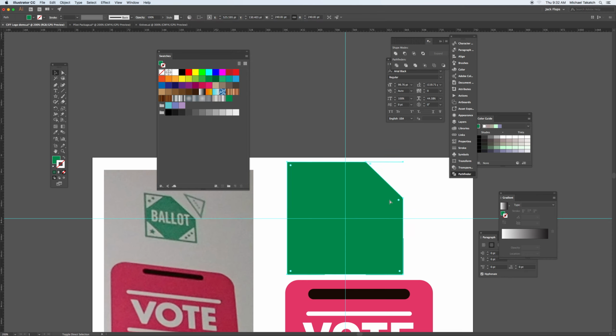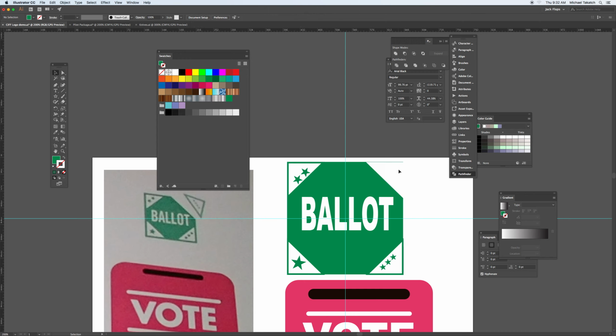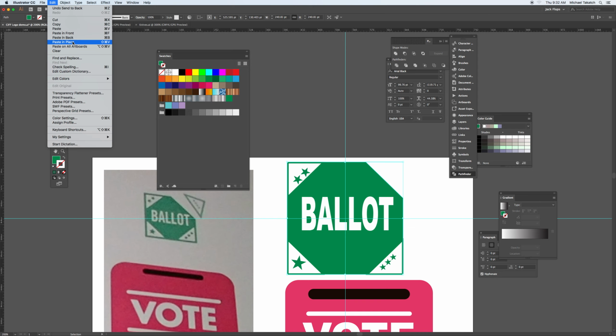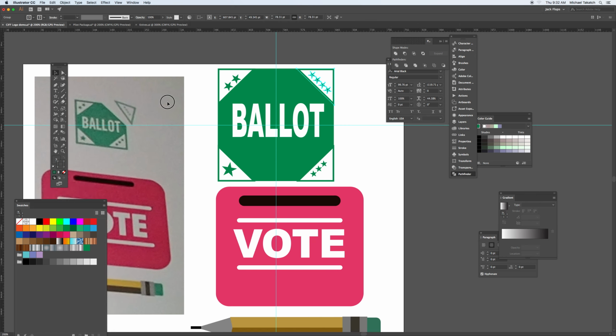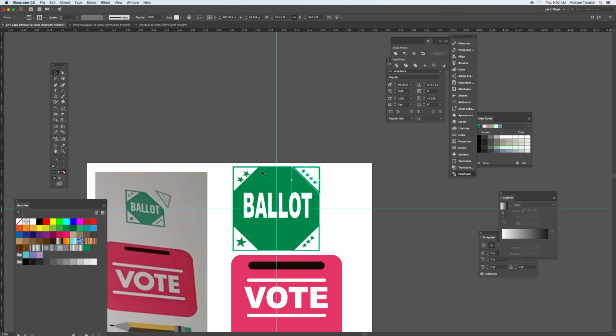This is just option arrange, send it back. Okay, so there's the image, and if I go to edit, paste in place, you'll have that graphic. So now you have all the elements that you'll need to make this animation successful. Here's the about. This part is going to fall away when you do it, and that'll make it drop in very easily.